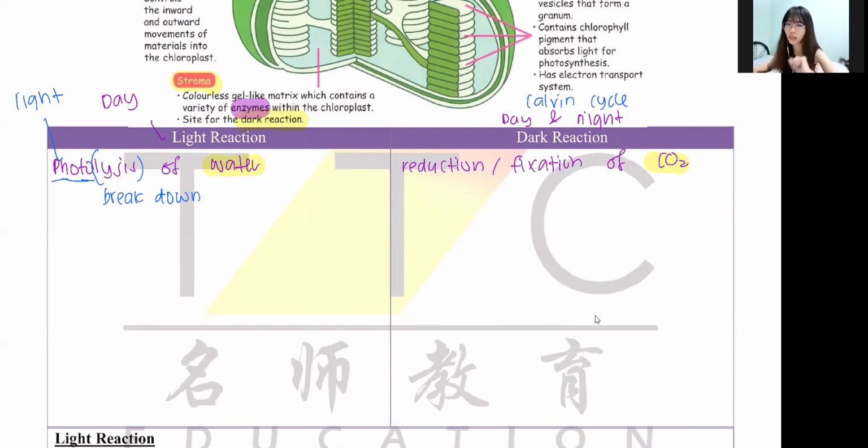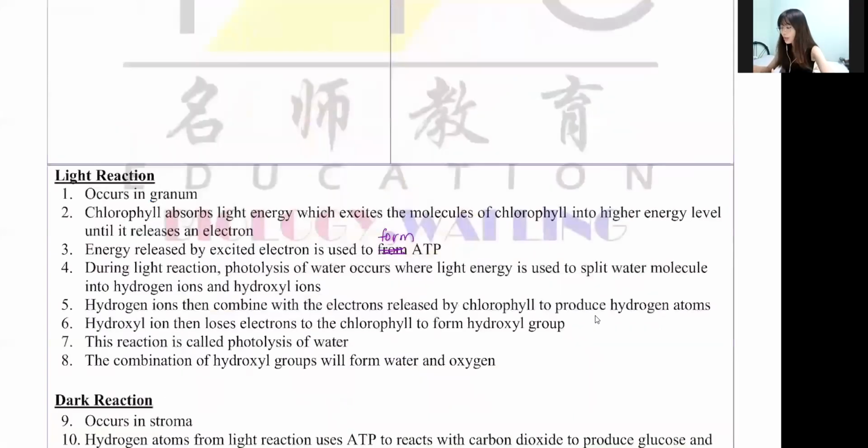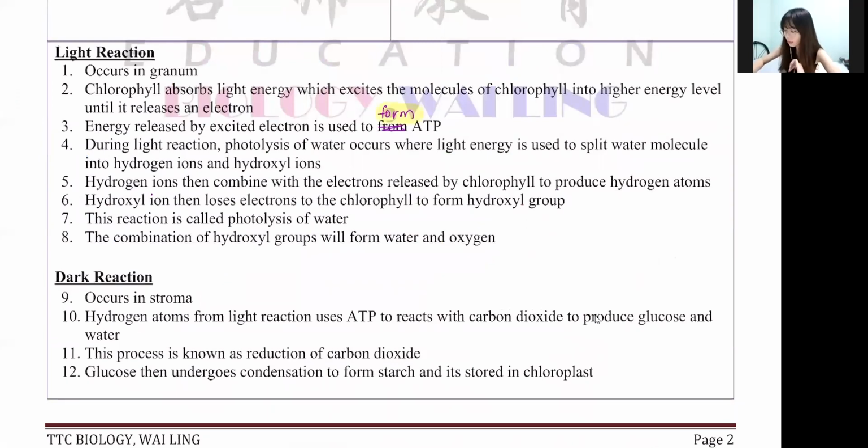So we're going to solve this problem over here. Now, since we know light reaction is with sunlight, how do you want to trap sunlight? It's by the chlorophyll, right? So chlorophyll will trap sunlight, excite the molecules of the chlorophyll, and they will release electrons. What is the purpose of the electron release? It's because this electron will form into ATP. This ATP is very, very important for them to carry out that reaction.